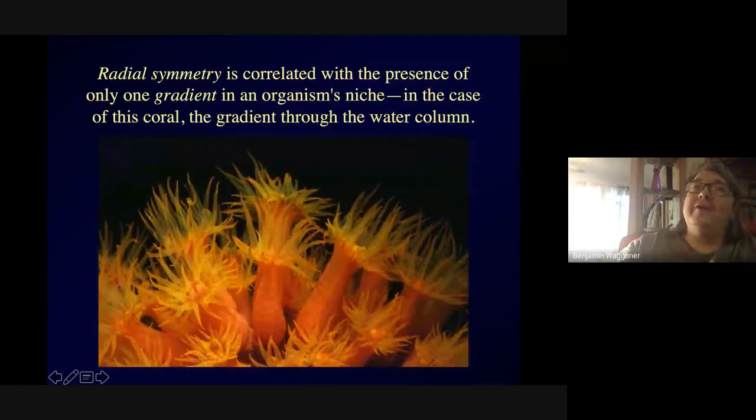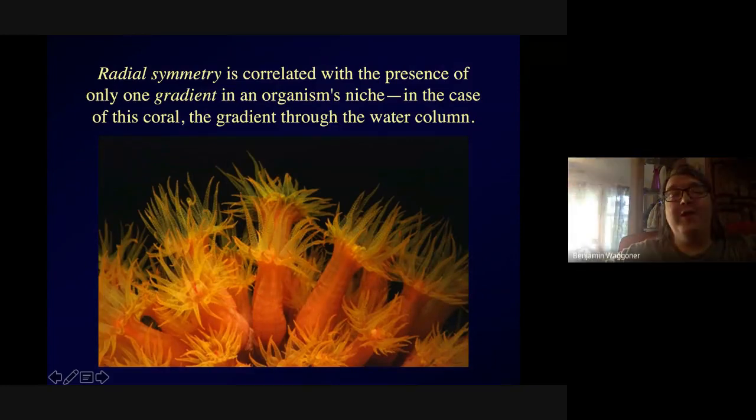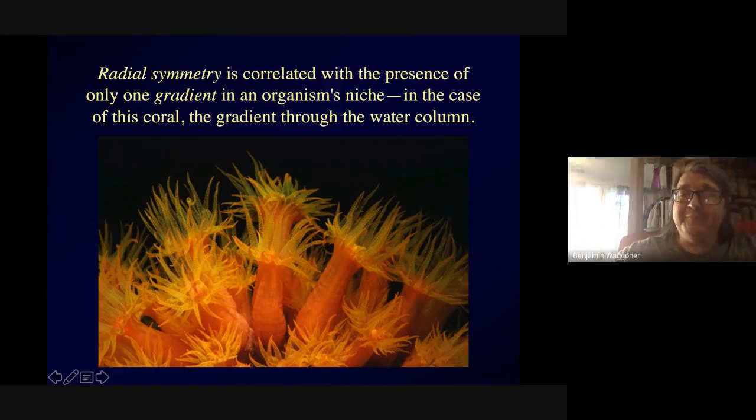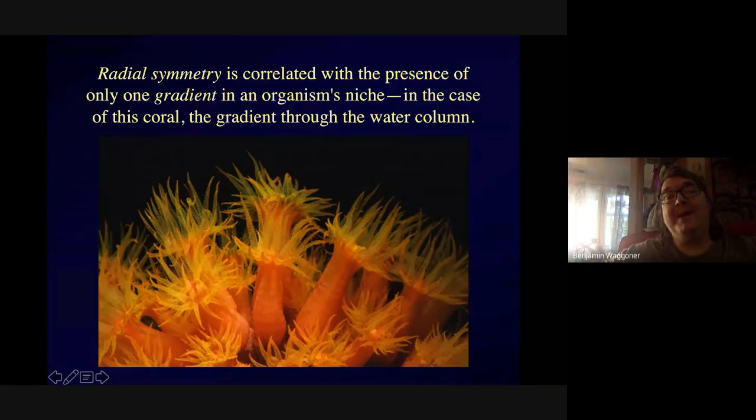So let's look at why some critters are radial. Here you've got a bunch of coral polyps, and their oral ends, the end with the mouth on it, is waving up in the breeze, or at least waving up in the current. And of course, you know, prey, little shrimp or whatever this thing is feeding on, is being brought in by the current and then, touching the tentacles and getting eaten.